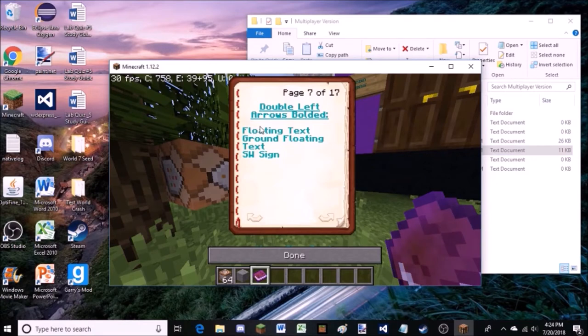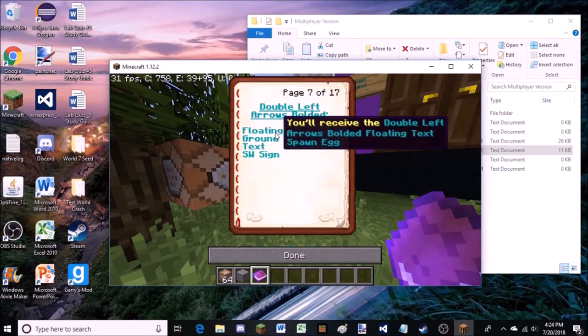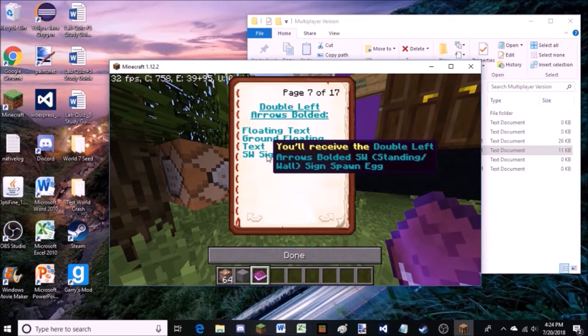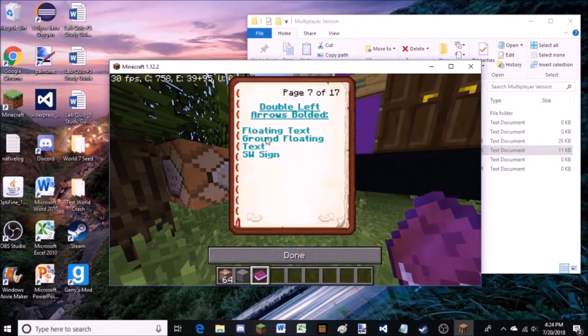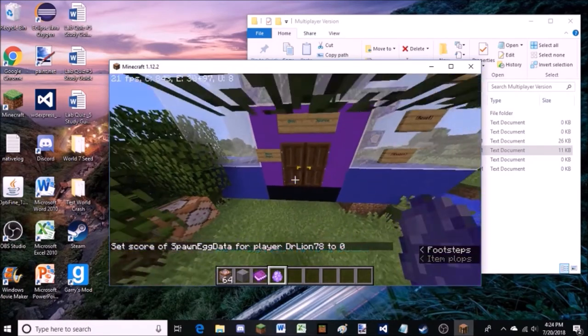Now these will give you a spawning if they're taking you somewhere. See, there's a floating text, the ground floating text, and standing wall sign. That's what SW stands for. So you click on the floating text, and there you go, you got it.